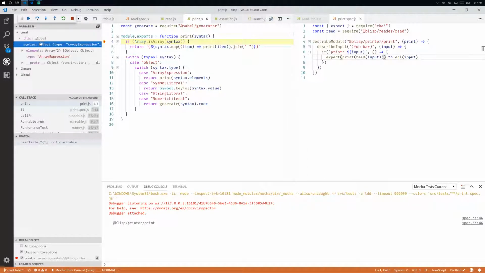Okay, we have an array expression, so we're going to jump in there, let's step in. Great. Next, so we have symbol literal. Oh, it's not value, it's name. Okay, symbol key for syntax.name.